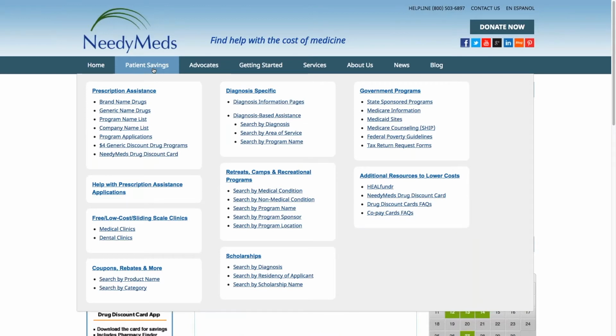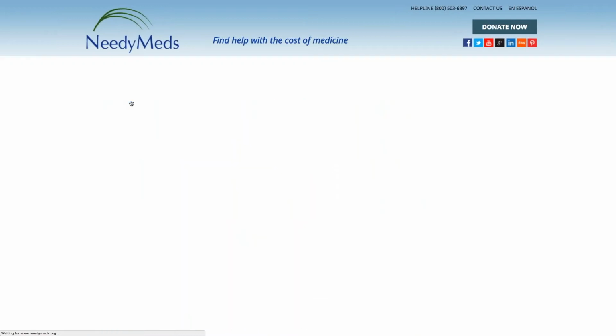But as I said during today's briefing, we're going to talk about specifically finding help through prescription assistance programs. And how you would do that is in the left-hand top column under prescription assistance. And there's a number of ways to begin your search here. You can search by, I would say, the least common company or program name, but you can also search by the name of the medication. I'm going to do a search for a brand name drug called Lipitor because it's just a commonly prescribed medication. Because that's a brand name drug, I'll go ahead and choose that hyperlink.